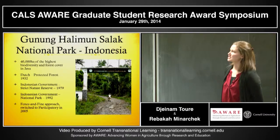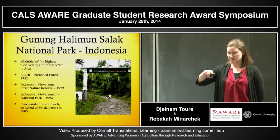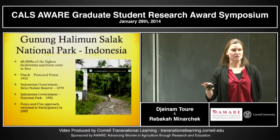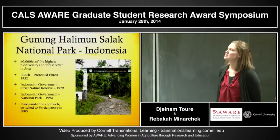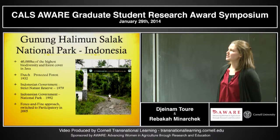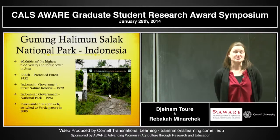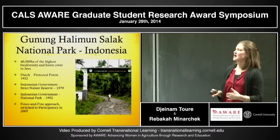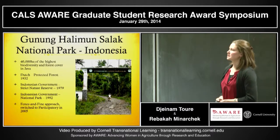Indonesia was colonized by the Dutch, and the Dutch originally created it as a protected forest in 1932. The issue with this is that the maps they used to delineate the park boundaries were extremely contested because they basically ignored all settlements within the park boundaries. And so the government wound up jailing over 3,000 Swidden farmers before they agreed to rezone the park and redelineate. The problem is that right afterwards World War II started, and the Dutch government was busy with war, and then the Japanese came in, and after that the Indonesian government was established. So the maps were never revisited like it was ruled that they were supposed to be.